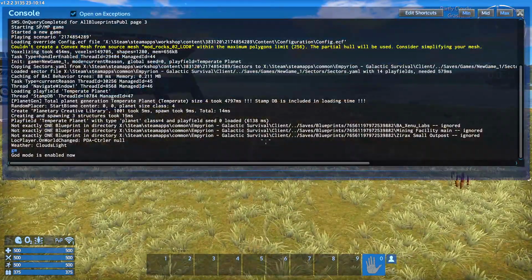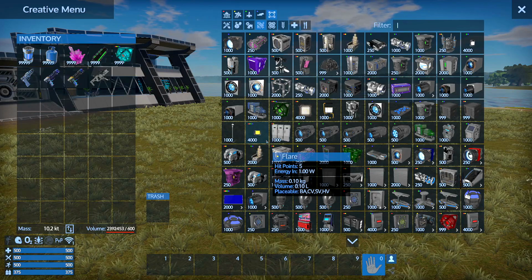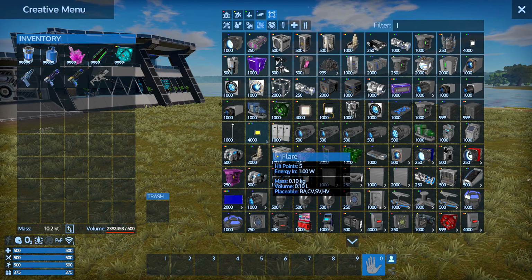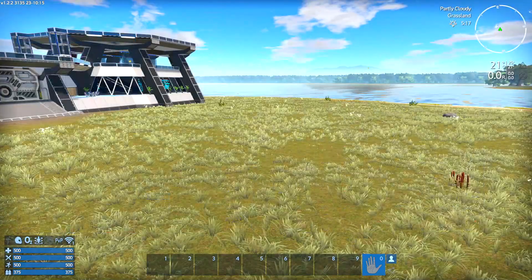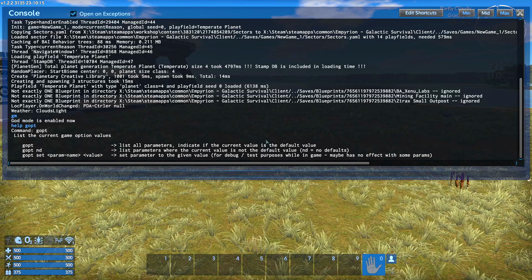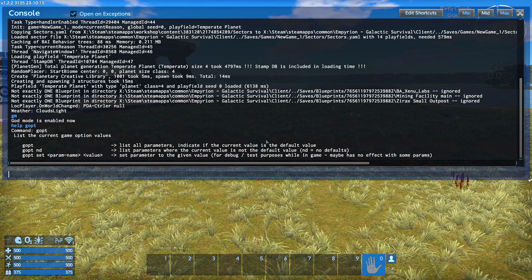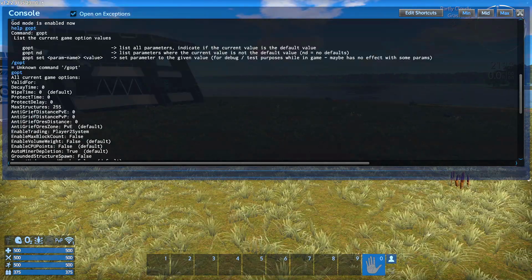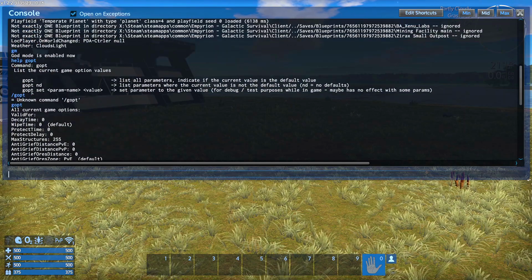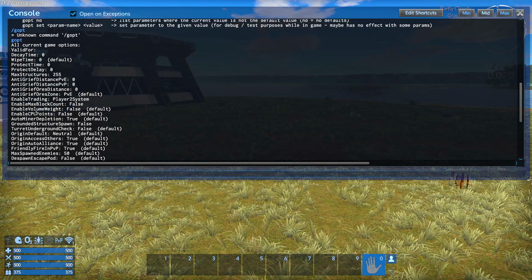So, first of all, one of the most important things in Reforged, especially in the creative scenario, is CPU and weights and volumes. You want to enable both of those. So as of 1.2, Eleon actually added a new command in there. If you do help GOPT, you can actually enable weights and volumes and CPU within creative mode. If you then type just GOPT, it will give you all of the game options there. So as you can see in the instructions here, it's GOPT set, the parameter name, and the value. So here we've got enable volume weight.